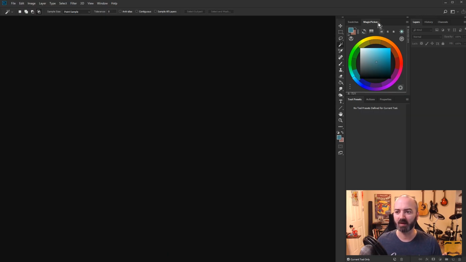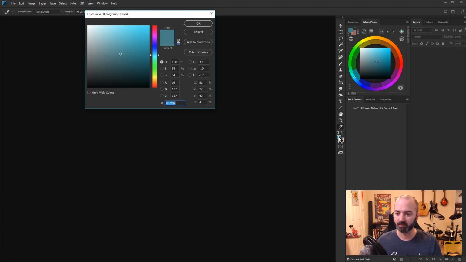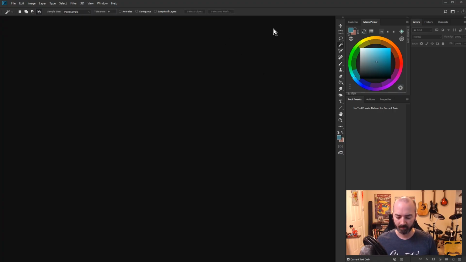And in Photoshop, you'll notice Magic Picker. A lot of people ask me about that, my color picker. It's an extension. It's a paid extension called Magic Picker. You don't have to have it. It just keeps the color picker open, which I like more than the little pop-up box thing that Photoshop does. But I'll either be using Photoshop or Procreate in this course.